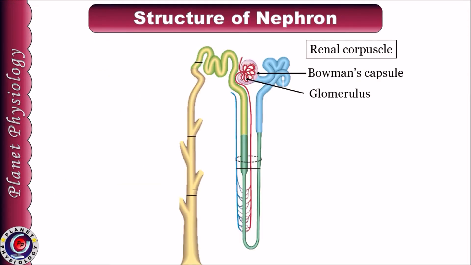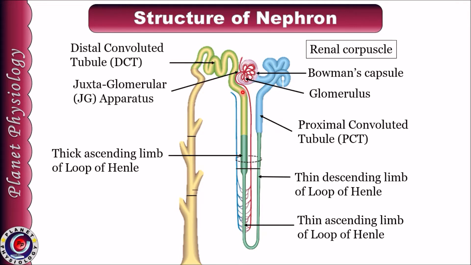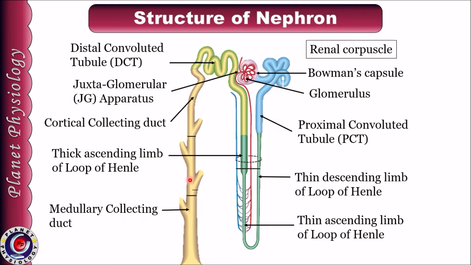Before starting with the topic, let us quickly brush up the parts of the nephron, as we shall need its reference throughout this session. As indicated in this diagram, shown in pink color is Bowman's capsule, within which are the glomerular capillaries, also called as glomerulus. Bowman's capsule terminates in a coiled tubule called the proximal convoluted tubule, which runs straight down the medulla and forms a hairpin bend — the structure called the loop of Henle. The later part of the loop of Henle becomes thicker and enters the cortex to form the distal convoluted tubule. The initial part of the distal convoluted tubule passes between afferent and efferent arterioles and shows histological modifications to form the JG apparatus or juxtaglomerular apparatus. The distal convoluted tubule then forms cortical collecting ducts and medullary collecting ducts, which again run into the medulla. So let us start with renin.